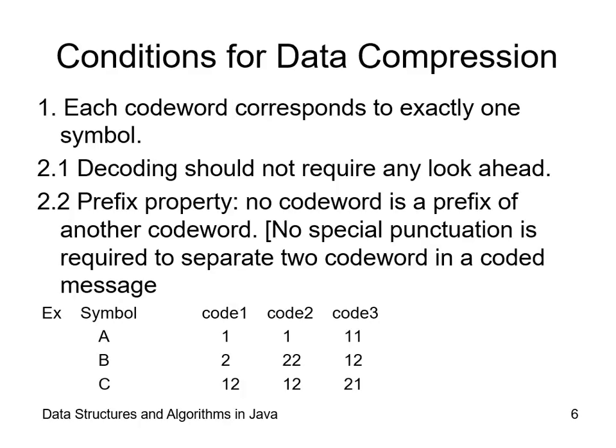Okay. Let's suppose we don't have this one. Just an example. Let's suppose we don't have code 3. Let's suppose I give you 2 choices. Code 4 and code 5. My A is 21. My B is 212. My C is 111. Between code 4 and code 5, which one do you prefer? Both of them are prefix free.